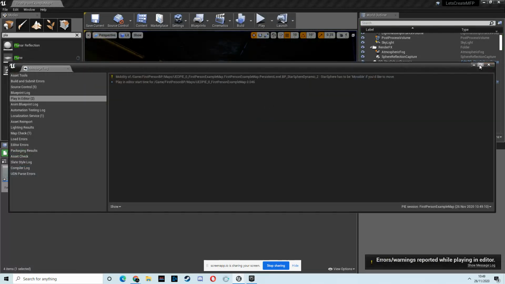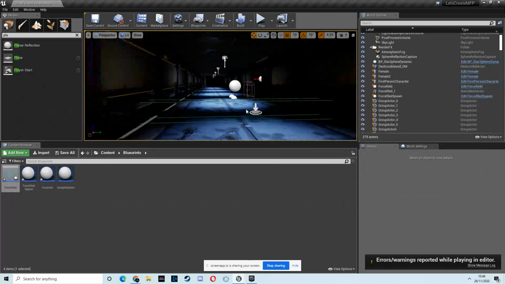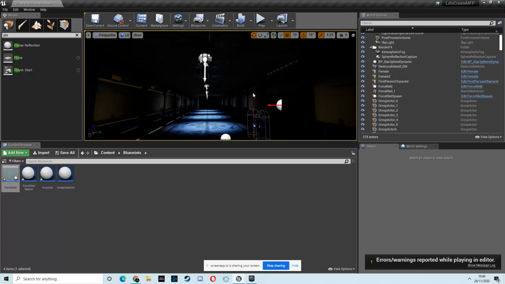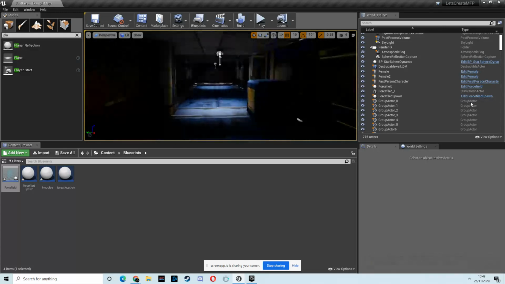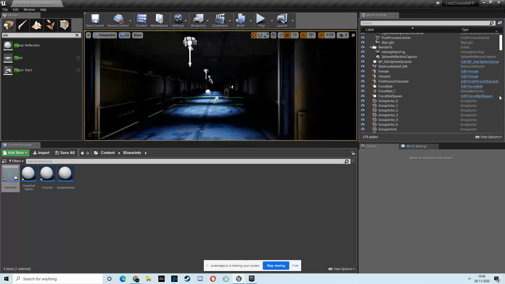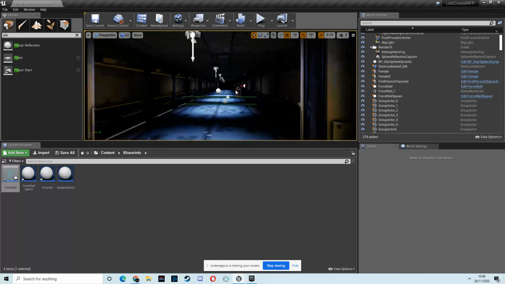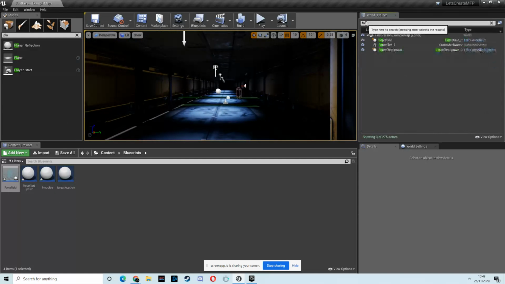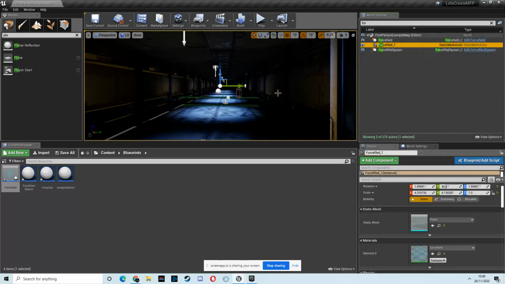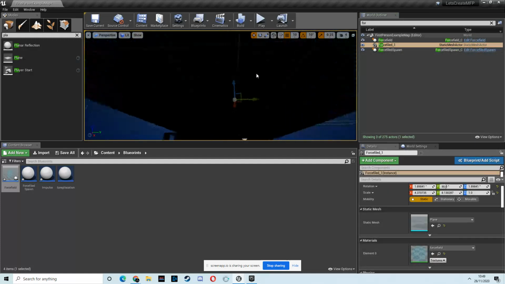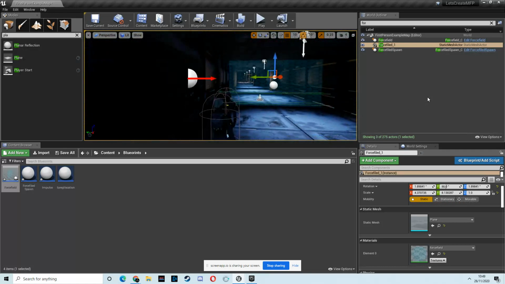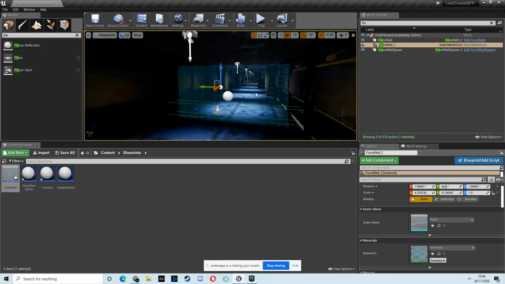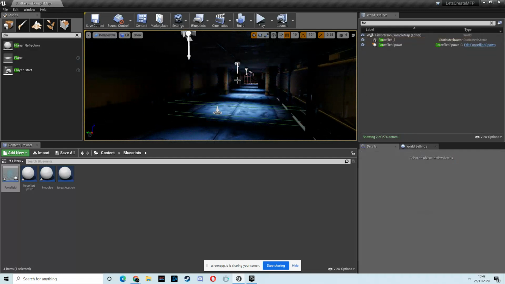What I'm going to do is place a light in the level. Where's that force field that I've just placed in there? Oh, something weird's happening. I might need a reboot because some weird stuff's going down. Why is it only viewable from one side? Okay, I have no clue what's going on there.